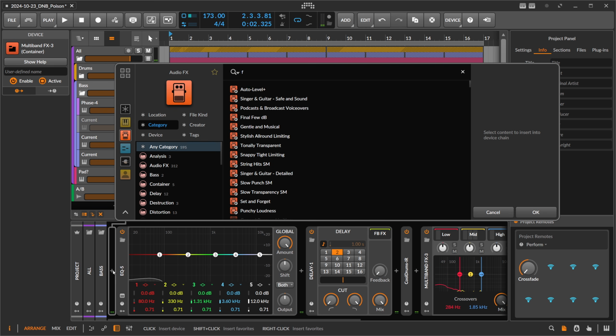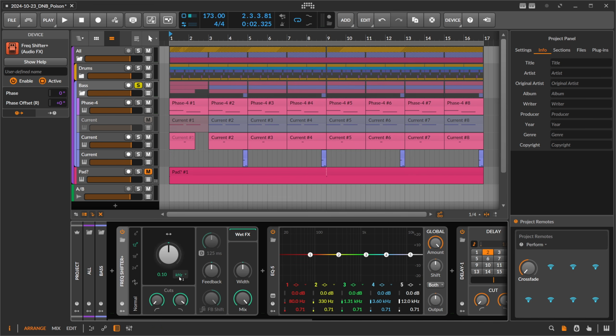So a bit boring. So let's say we put your frequency shifter on that. And we can also use bar here, shifting down 1 bar.